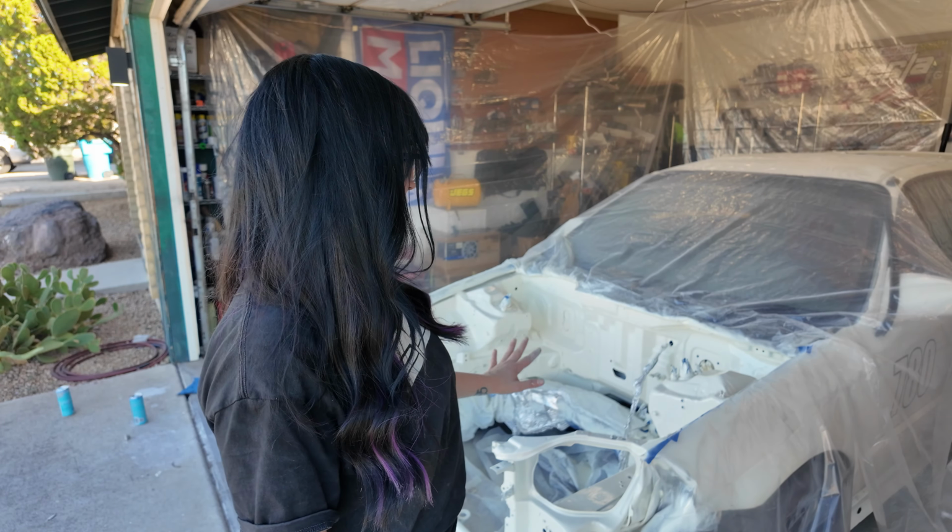I'm not gonna take it over to the shop right away because I have the Miata I'm working on for a little bit. But right now, it's gonna be staying in my garage. But let's take the plastic off and then you can see the full effect.